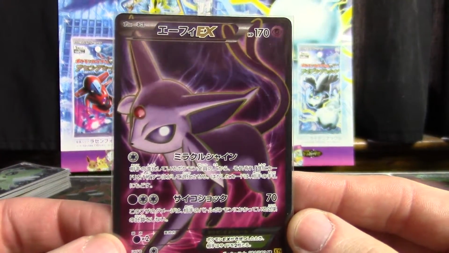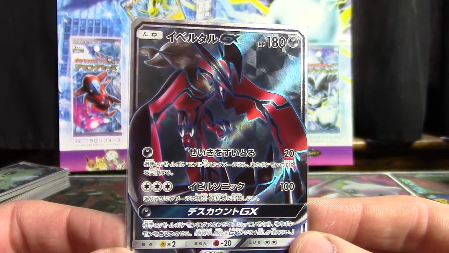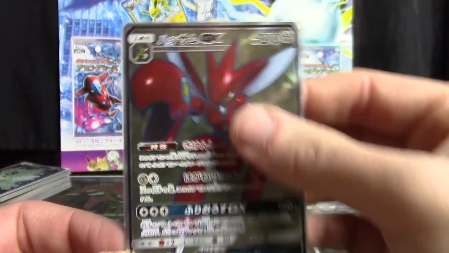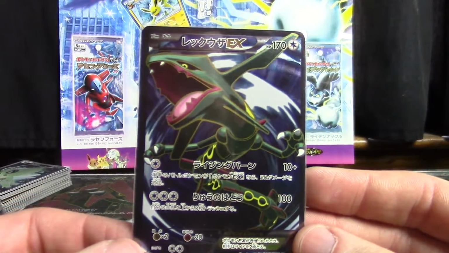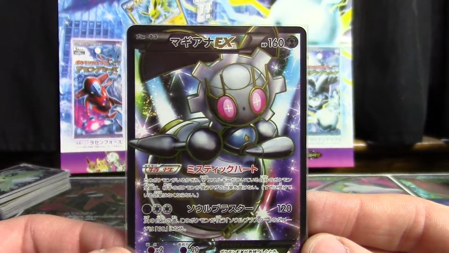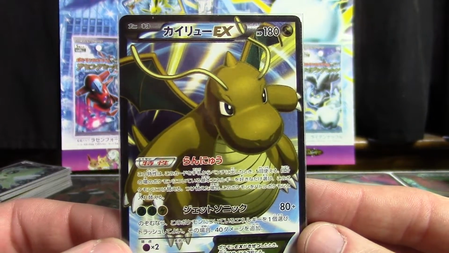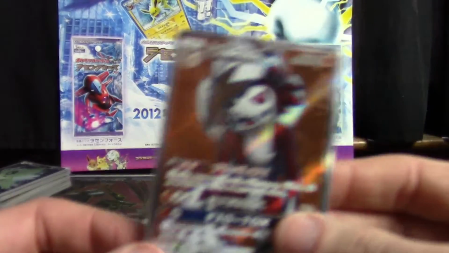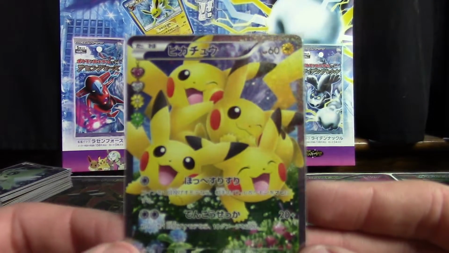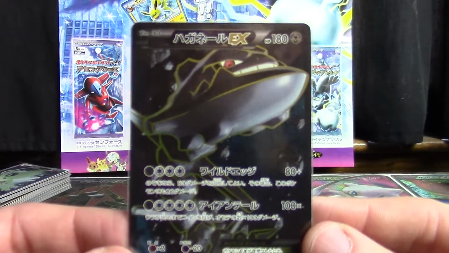99 is Espeon. 98 is Yveltal. 97 is Scizor. 96 is Rayquaza. 95 is Magiana. 94 is Dragonite. 93 is Lycanroc. 92 is Pikachu. 91 is Steelix.